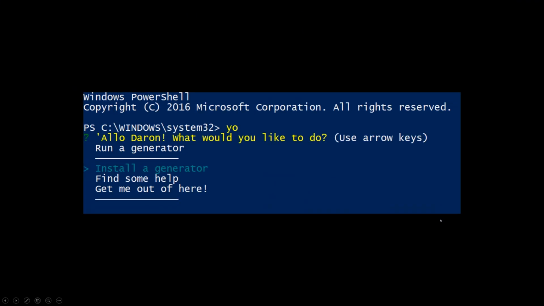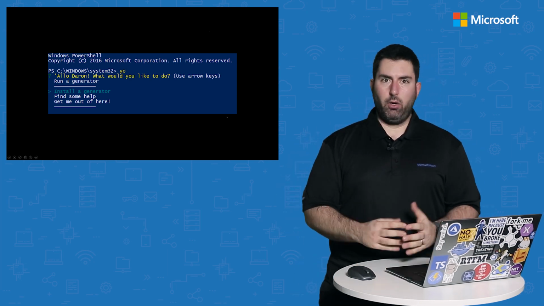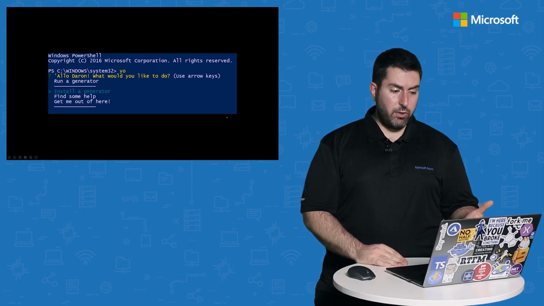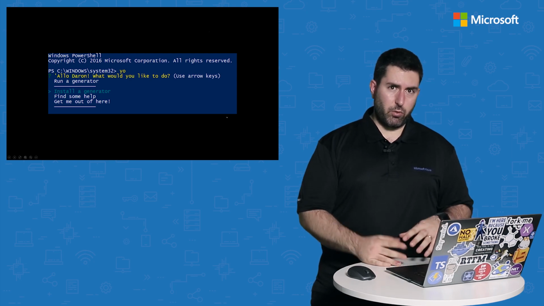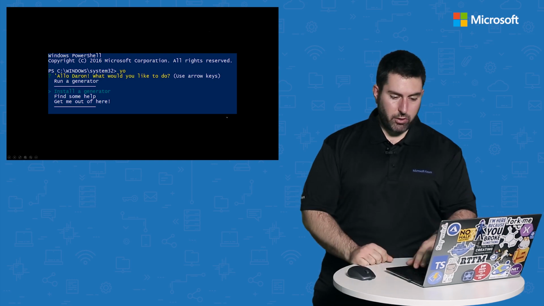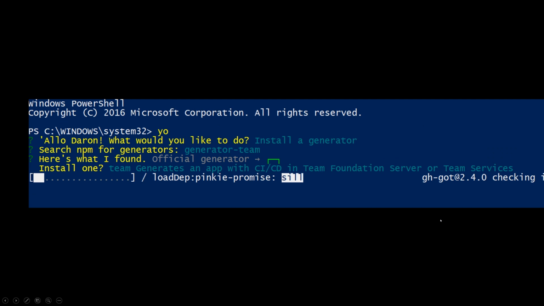So here's a tool I want to share with you before we finish this session, because this is a tool that you can use to create a full DevOps pipeline from nothing to the full stack. This is a tool called Yeoman. Yeoman itself is just a code generator, by the way. This is something that you can run on your machine if you've got Yeoman installed. What you need to do is to install an additional generator which is going to generate all of your DevOps pipeline. So in this case, I'm picking this install generator command when I run Yeoman. And once I do that, you're going to need to type in generator-team. This is going to start downloading the generator that we are going to use to create the full pipeline.